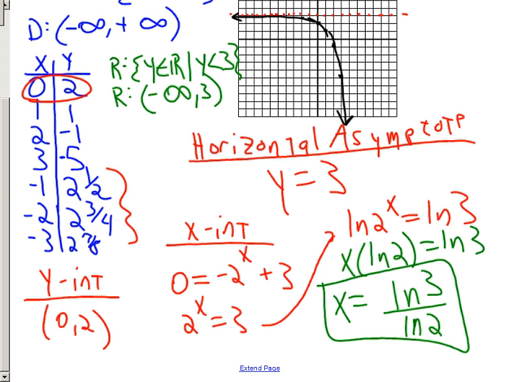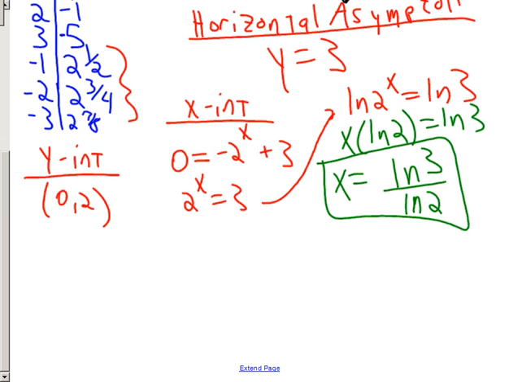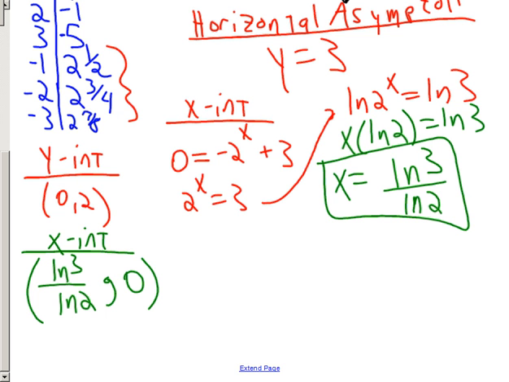You can find the decimal value. Use your calculator to check it if you'd like. The fact of the matter is that the x-intercept here, I will want to see it listed on a test like this as the natural log of 3 over the natural log of 2, comma, 0. Okay? And again, in class, I'll work with the graphing calculator a little bit so you can see it. But here is at least this in the notes that you can refer to.